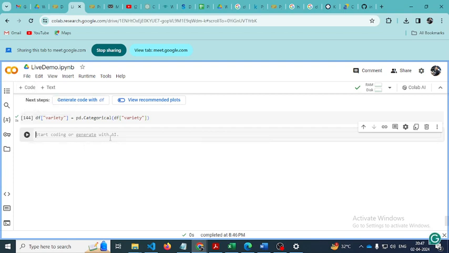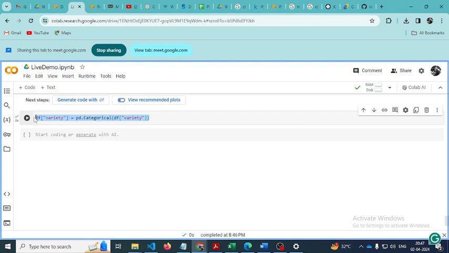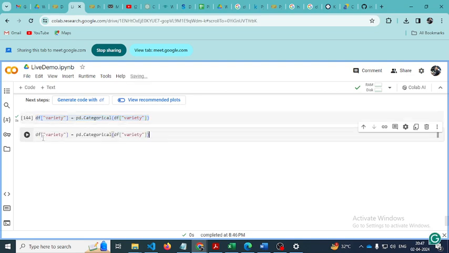df variety, there will be variety of flowers. Then cat.codes instead of categorical.